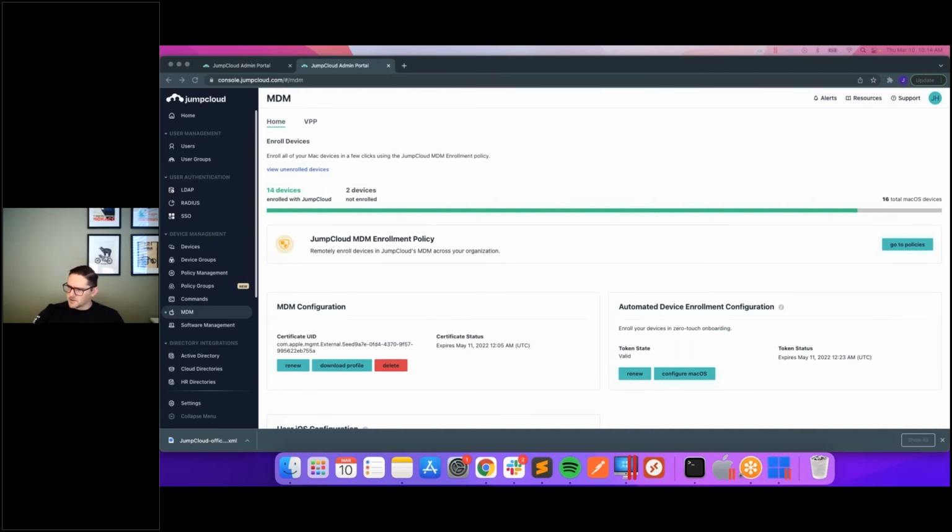Question here: is there any consideration of using JumpCloud in a directory as a service, or DAS, environment? Maybe you can elaborate a bit on what you mean there. Not quite sure what you mean by desktop as a service. For VDI and general desktop-as-a-service types of things, most of the time there's not a ton that we can do.